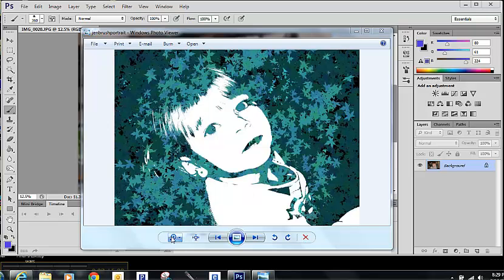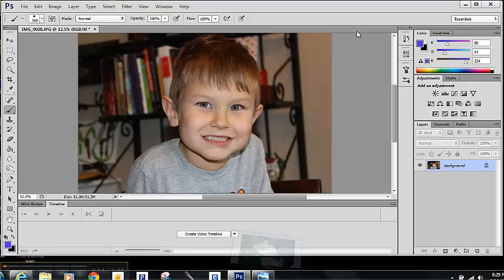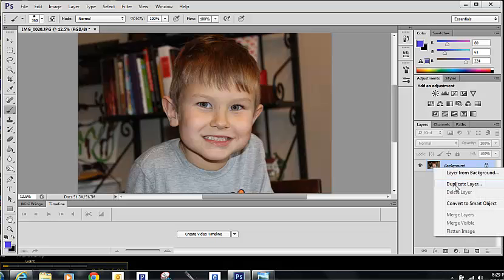Alright, this is my portrait out of brushes lesson. What you're going to want to do is create a portrait out of some type of brush in Photoshop. It can be something that you download, or this is just the leaf that comes with every Photoshop. So first thing you want to do is select your picture. It should be a kind of close-up headshot of somebody. I'm going to go over and right-click, duplicate layer.